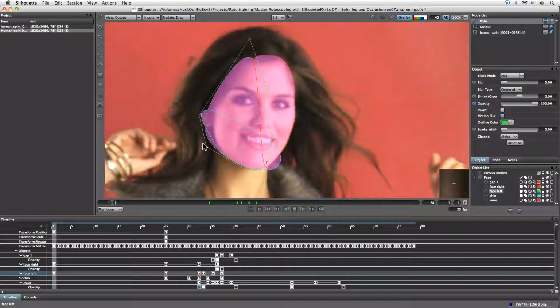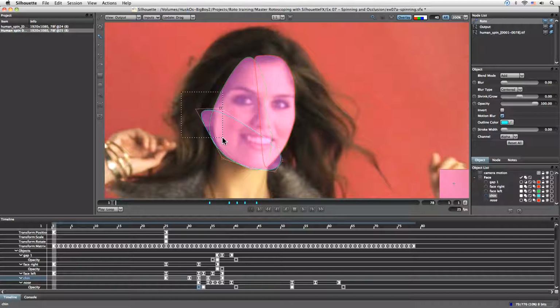And the same with this one here. Take those two control points there and probably just bring those in. Might have to change the tension on this. Cool, that should be fine.